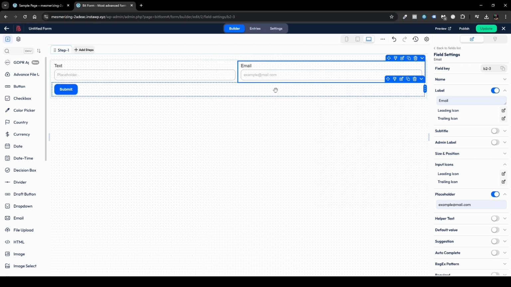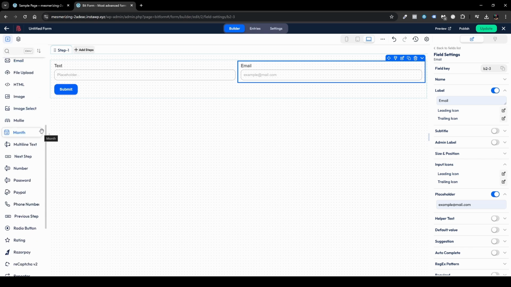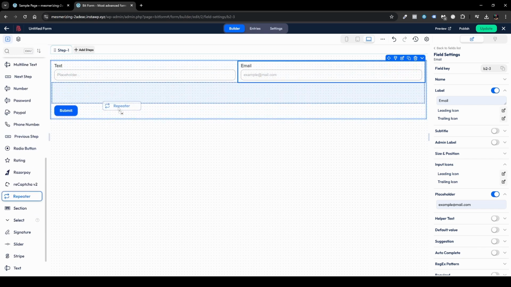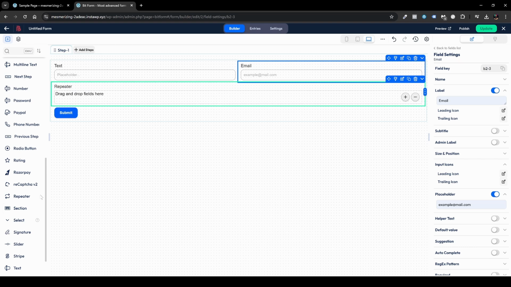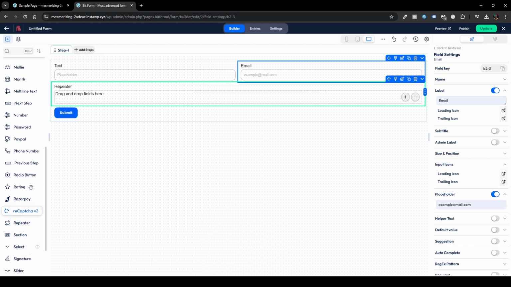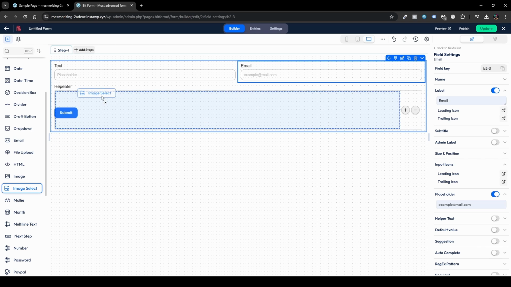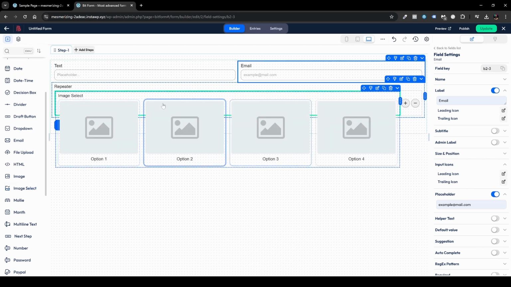And then we'll also have to add a repeater field as we just saw before. So I'll scroll to the bottom here until I see my repeater field, which would be right over here, right underneath those fields, right over here. And then in the repeater field, I would want to add an image select. So I just saw it right now. So I'll head over here, image select, and just make sure you drop it inside the repeater field and not outside of it. And as we can see here, we have some images.